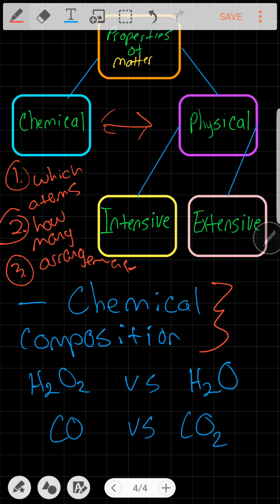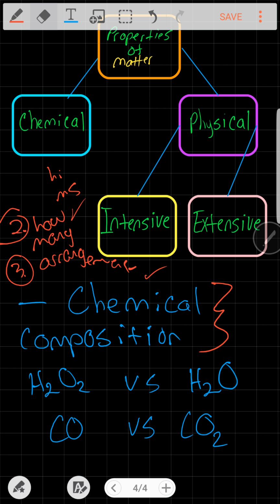So we'll spend most of our time talking about which atoms and how many, and a little bit how they're arranged when we get into VSEPR theory, or when we start talking about the molecular formulas of things and arranging those. But we're not going to get into the more complicated part when you have an isomer, which is when you have two chemical formulas that are exactly alike and they are arranged differently.